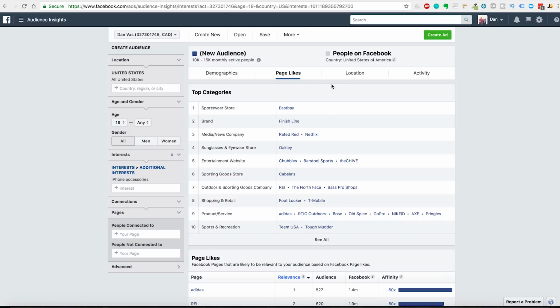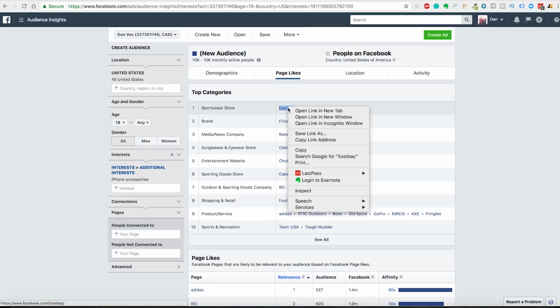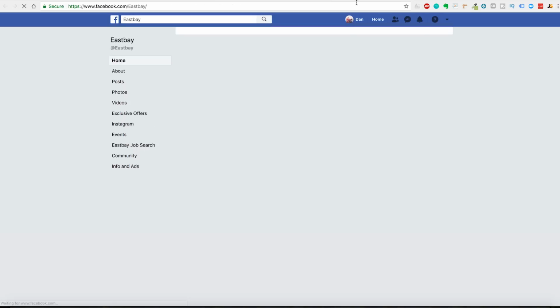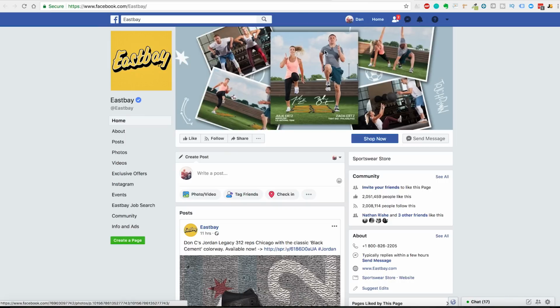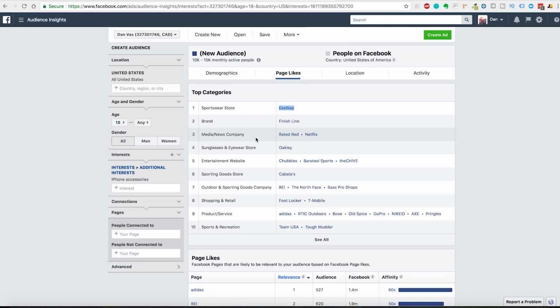So obviously, logically, if these are the pages that our customers are interested in, all we have to do is target our Facebook ads toward these pages, where I showed you guys how to do that with the ad sets, and logically that should get us sales, right? But in this case, to figure out if this interest is what we want, we need to look at the page likes. So as you can see, the first page that is recommending is called East Bay, and I'm not entirely sure that East Bay is related to iPhone accessories. So let's take a look at what it is. You want to make sure that all the pages on here are at least in some way related to what you're selling, what your niche is. So this looks like some kind of a show, or like I don't even know. It's like some clothing thing, so it's completely unrelated.